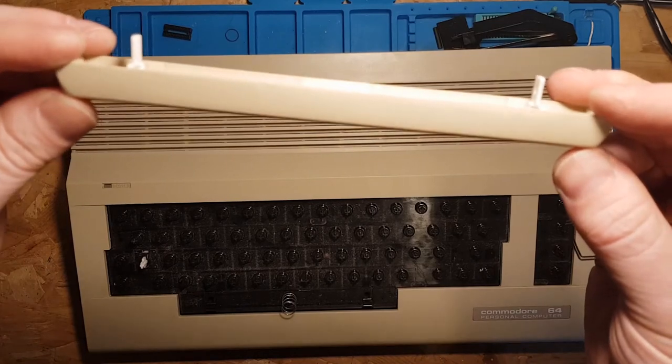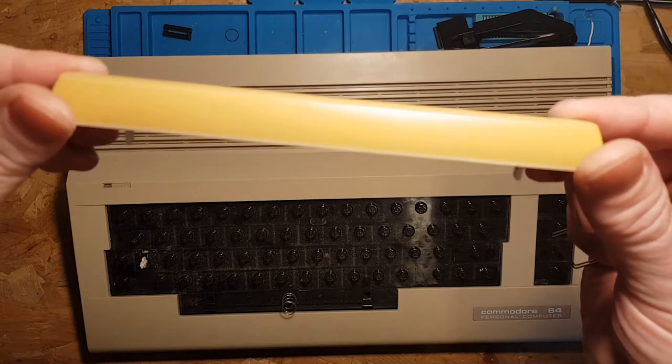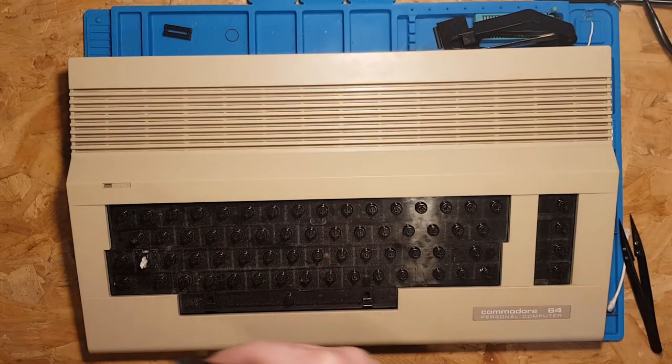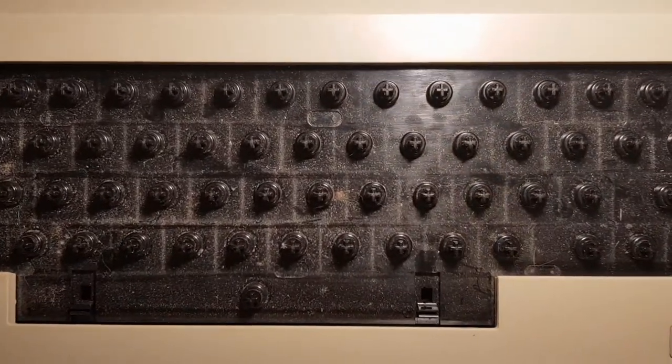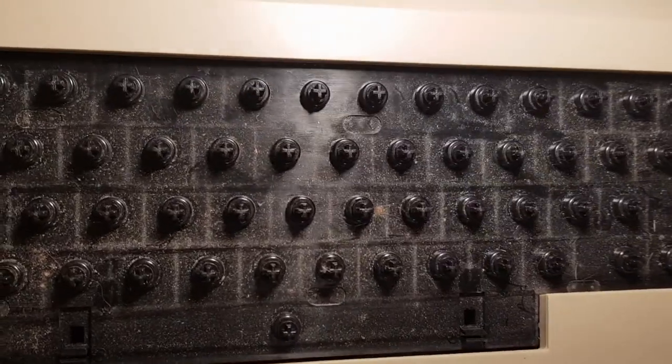See, white, well, cream, yellow, cream, yellow. So you want it all to be like that. And that is it. Job done. We'll give this a quick vacuum down and a wipe. But it's not too bad, to be honest.